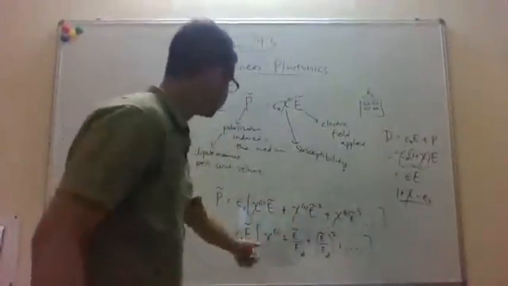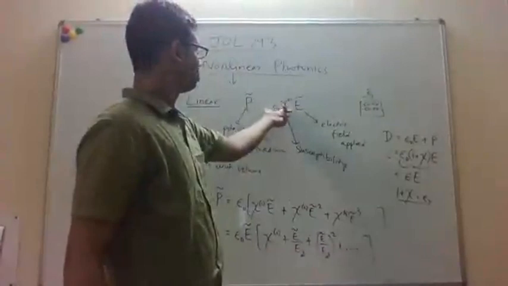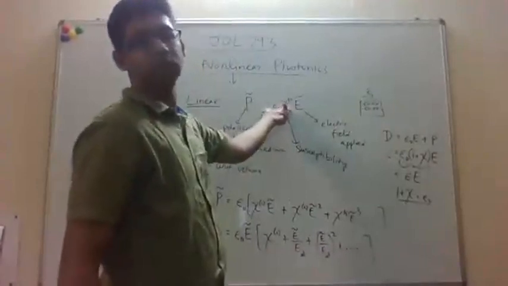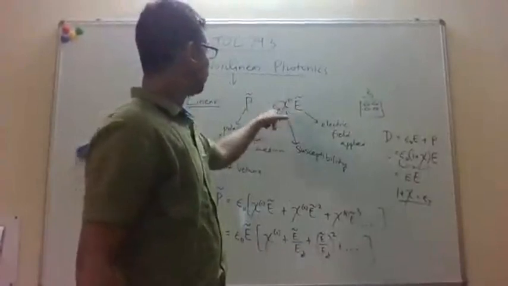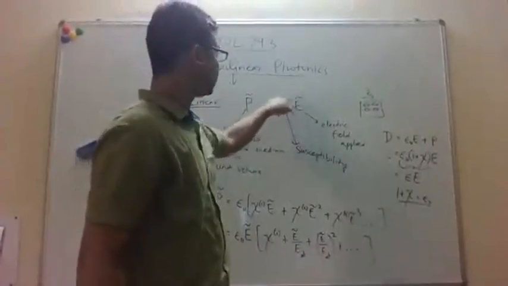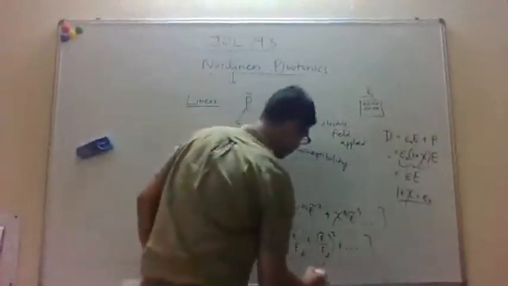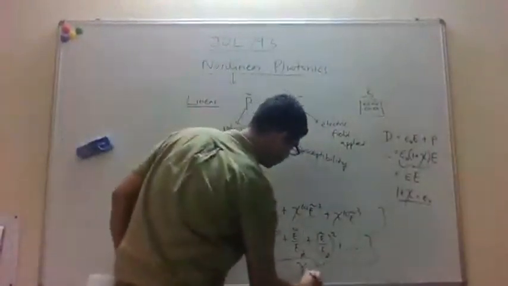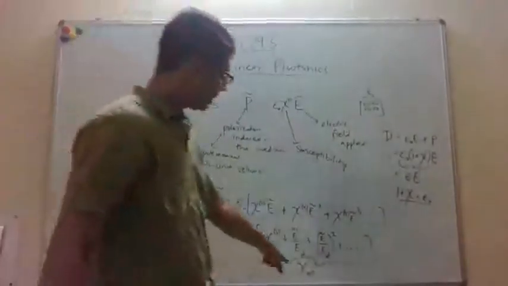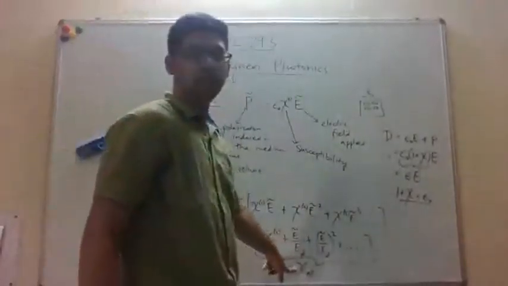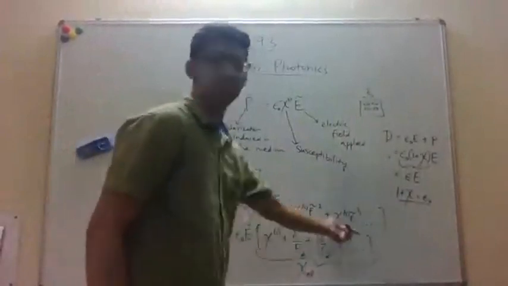So if I compare this expression with the original expression that we typically use, right, for linear media, for example. So epsilon naught times E, and then the other factor is the susceptibility. So you can think of this whole thing as some nonlinear susceptibility. Right, and basically we are expanding that nonlinear susceptibility as in a Taylor series, right?